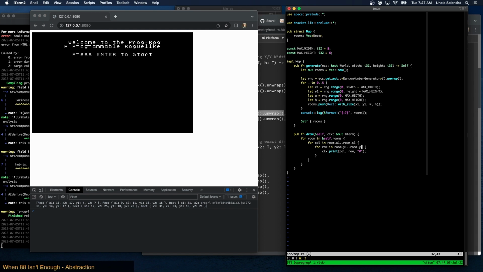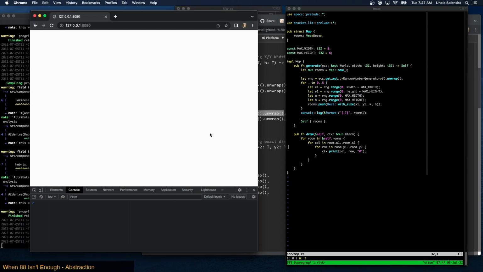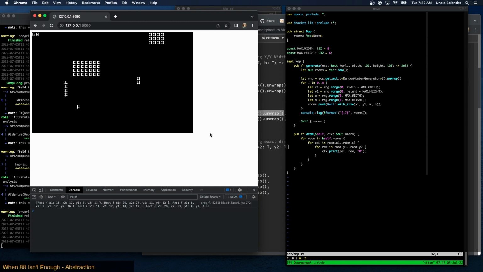Oh. Is that the bug? It's not displaying anything. That must be the bug. Okay. There we go. Oh, we need a min width, don't we? We need a min width for the rooms. These rooms are kind of on the small side, so maybe 8 by 6 is not good.